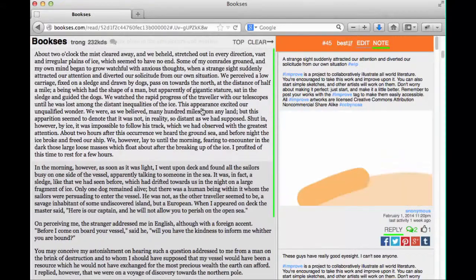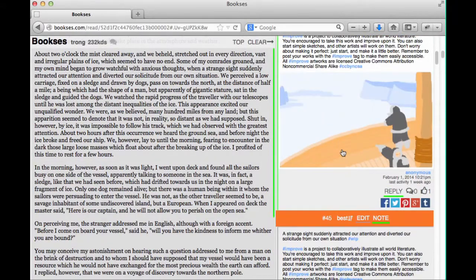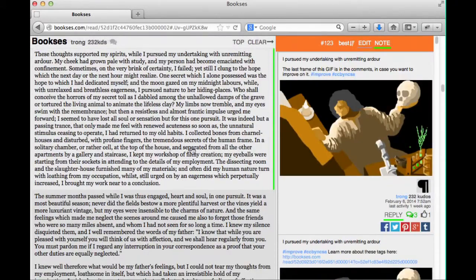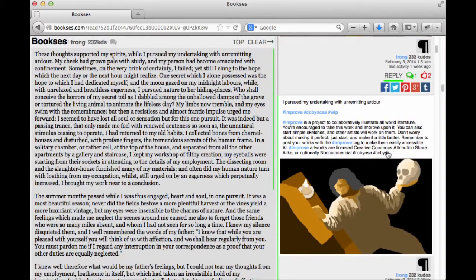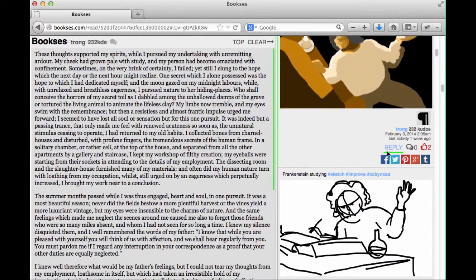So if you believe in this project, which I do, I think it's about more than books or illustration. I think we're about to discover a new kind of creativity. I mean, 100, 1,000 artists working on the same book, that's unheard of. It's never been done before. The energy and the creativity, the sparks are going to fly all over the place. And the cool thing is, you can actually see all of it happening. When we start drawing next month, you can literally go to booksys.com and see these illustrations grow. You can see the collaboration happening.